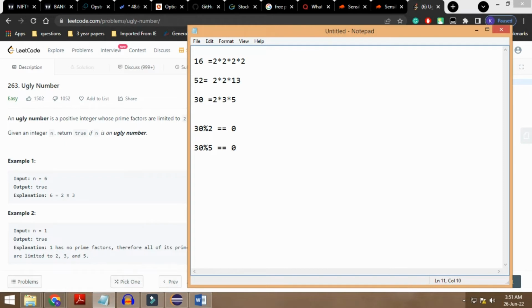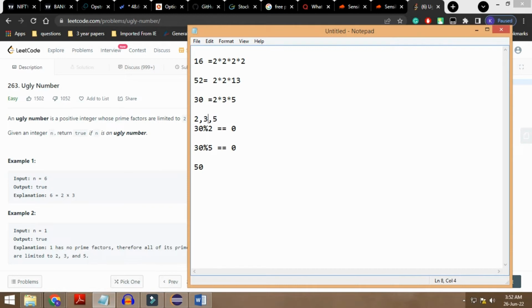I just need to keep on doing the division. I just need to do the same operation. I have to put this in a loop, and I have to do this till the time I'm getting the modulus of a number as 0, right? That's what the logic I need to create. And the second thing I need to do, so let's suppose I'm having the number as let's say 50, right? So I will be creating a loop which is going to be doing the division with all three numbers, right?